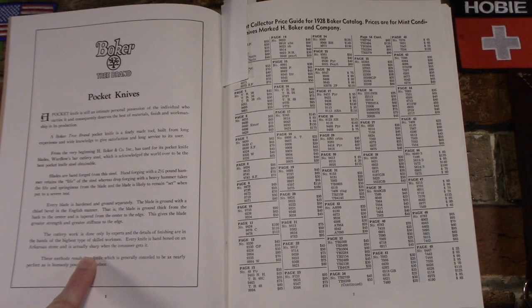There's some interesting things in here I just want to read to you really quickly. From the very beginning, H. Boker & Company, Inc. has used for its pocket blades Wardlow's bar cutlery steel, which is acknowledged the world over to be the best pocket knife steel obtainable. So if you ever wanted to know what steel was in old vintage Boker knives, there you go.